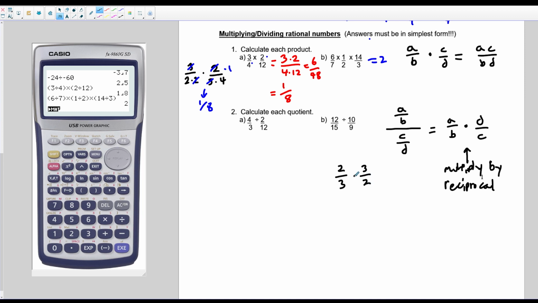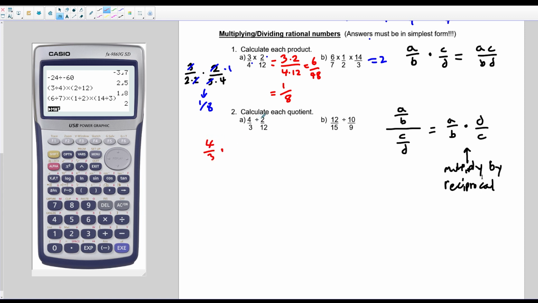And it's called the reciprocal because if I were to multiply these two fractions together, we'd end up with 2 times 3, which is 6, and 3 times 2, which is 6, which just gives us 1. So the reciprocal of some sort of fraction really is just whatever other fraction you need to make that product equal to 1. So going ahead and working through this first problem here, we've got 4/3.